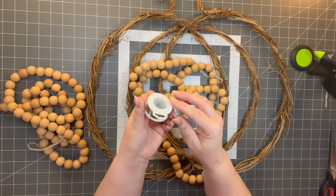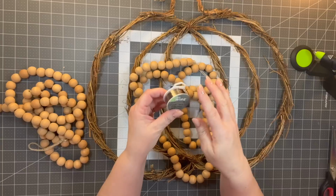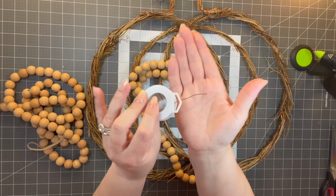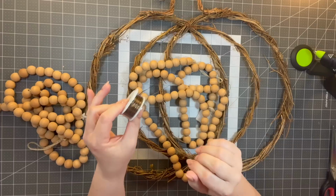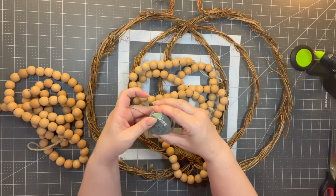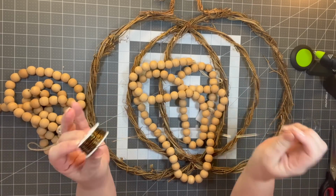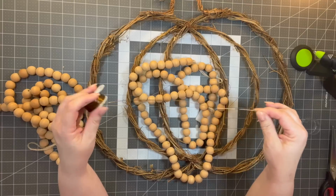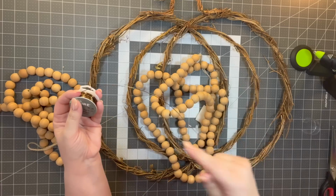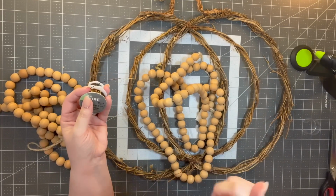And then I got some really thick wire. If you already have wire, just use what you have. This is 20 gauge and I bought this because it's a vintage bronze color. I found that at Hobby Lobby as well. I'm going to take off about 6 foot of this and cut it off the roll, and then we're going to start threading the beads onto the wire so that we can use it on our frame here. So let me cut this and I'll be right back.